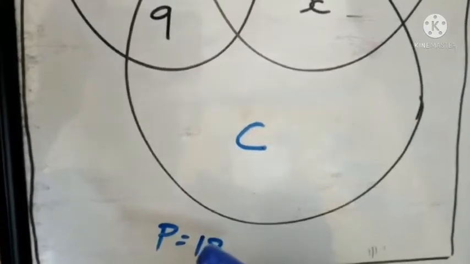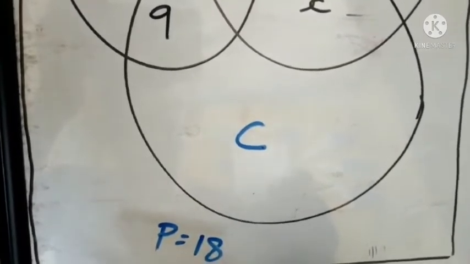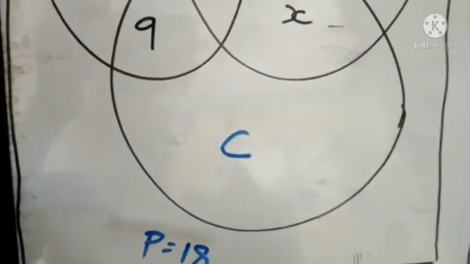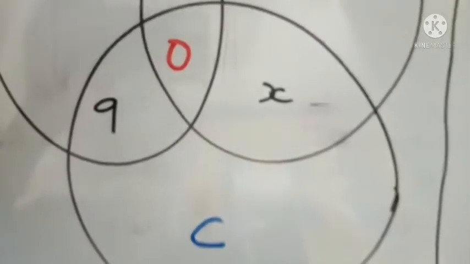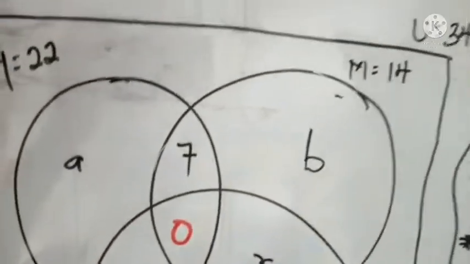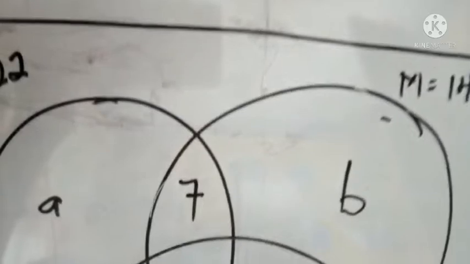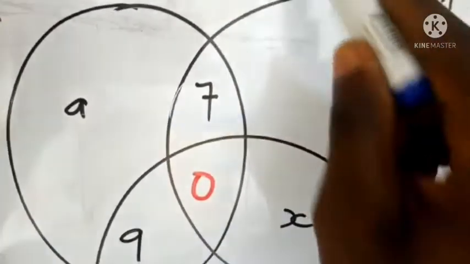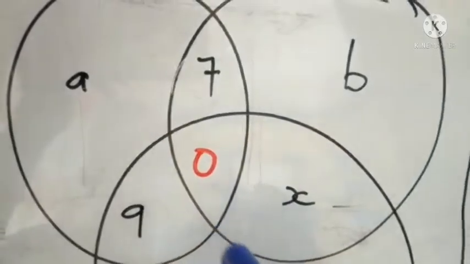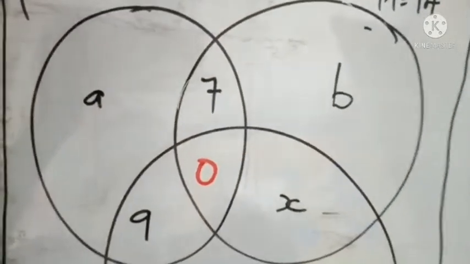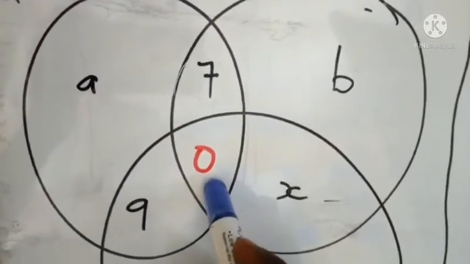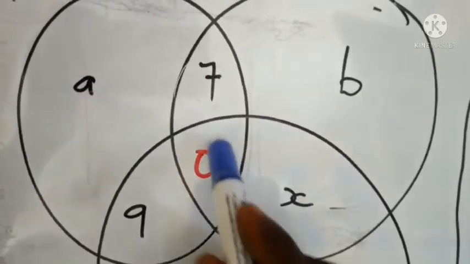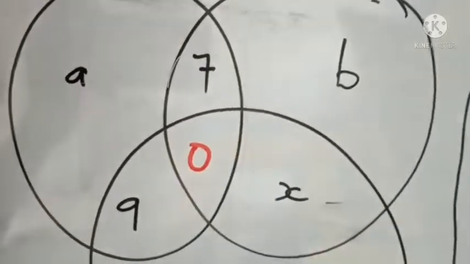Then the next point says that 7 sell both yam and maize, right? So 7 sell both yam and maize. One trick about the three set problem is that you always have to make sure that you look for the intersection of all the three, meaning those who are doing all the three things, first, and put that down. There's a reason for that. I will explain that in just a few minutes.